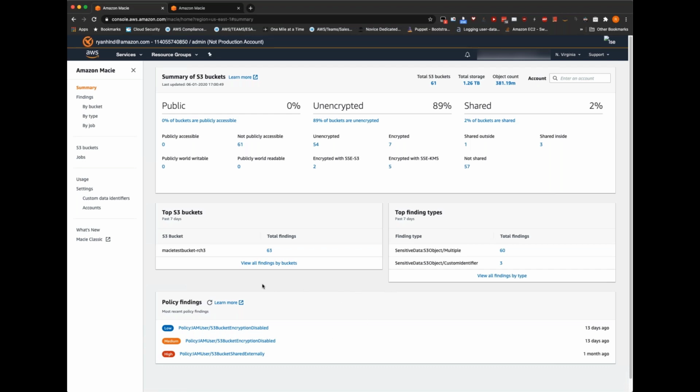These will be sent to Security Hub. They're also sent out as CloudWatch events. This allows you to determine through automation whether or not that was an expected event or if it's something you want to take action on, and you may send a ticket or even revert that change automatically.